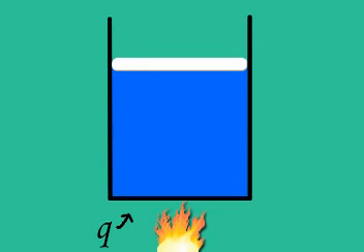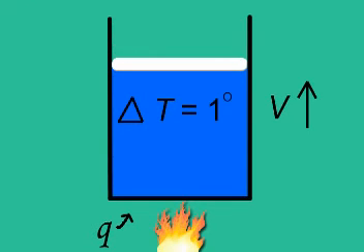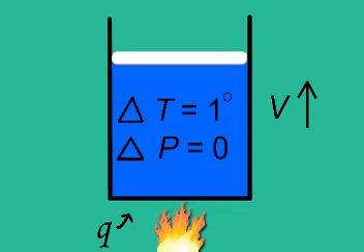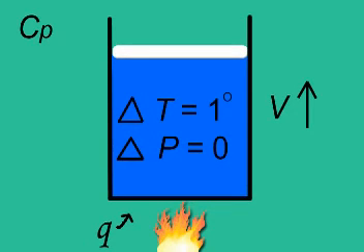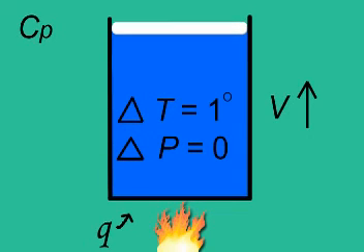The specific heat of a fluid is the amount of energy required to raise the fluid temperature by 1 degree. Different fluids have different specific heats, and even a given gas has 2 different specific heats, depending on how the process is done. If the gas is confined to a fixed volume, the amount of energy required to raise its temperature 1 degree is called the specific heat at constant volume, C sub V. However, if we allow the gas to expand freely, then a somewhat larger specific heat at constant pressure, C sub P, is found. The difference is due to the amount of energy that went into expanding the gas.